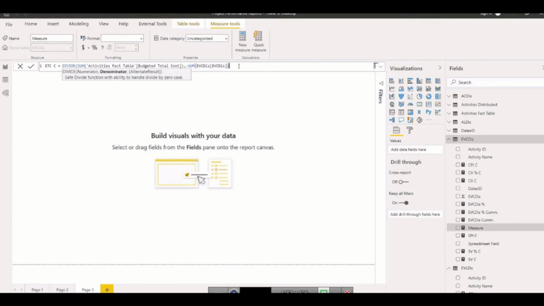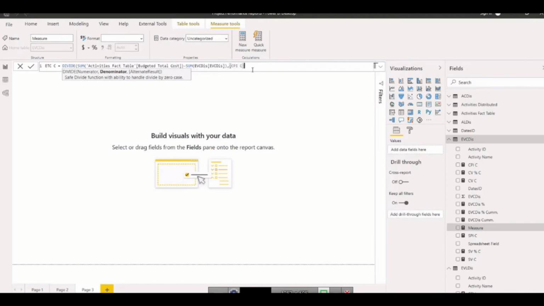Now here the denominator starts. In the denominator, what we want, see what we have done: we said the sum of budget minus the sum of earned, this is the numerator, and in the denominator we can bring our CPI. We have two types of CPI. We are discussing everything in the form of cost, so CPI of cost. So this becomes our formula.